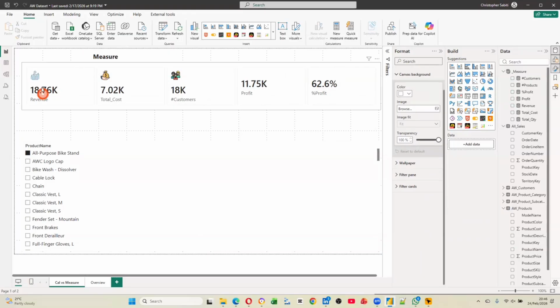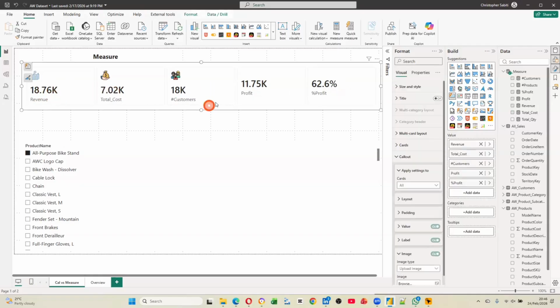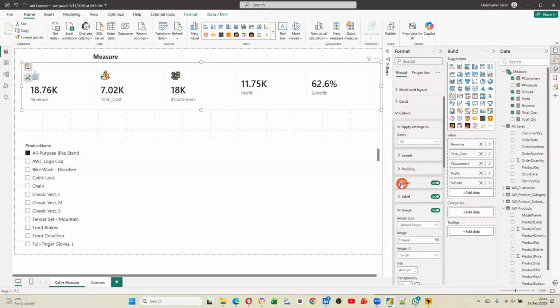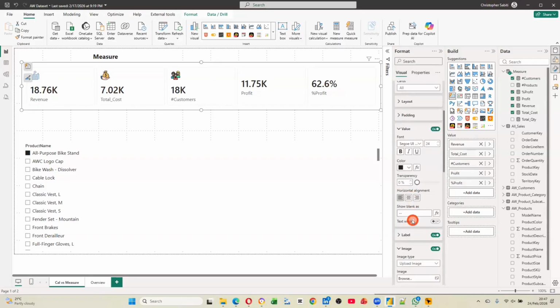Repeating, in case you want to remove that K and you want the whole number to appear, you always select the card, then go to callout, then look out for value. But remember here it is all. So if you want to change all, you come for value here, and you have to select one.